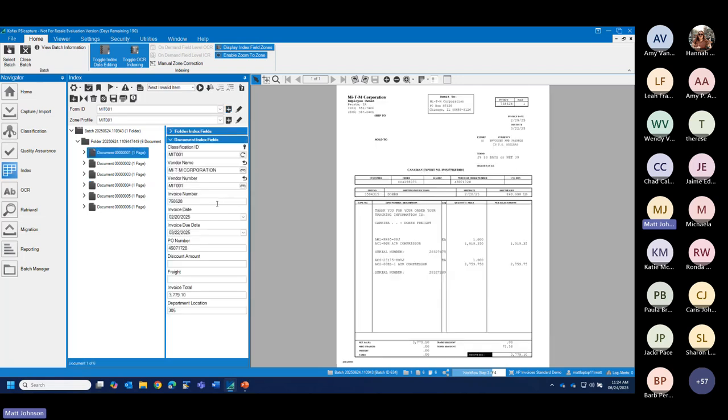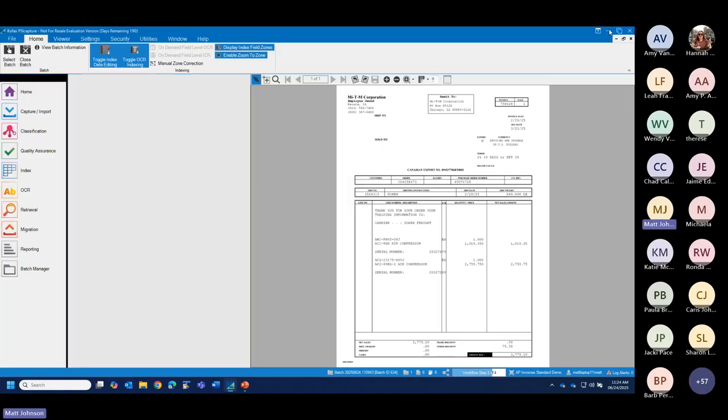So knowing that and knowing about templates, one of the questions I get asked quite a bit is, how many templates should we have? What are the numbers we should have? And I always take that back and say, well, it's important for us to know what your numbers are. So let me do this. I'm going to click on the home here, spin this batch, and I'm going to minimize.